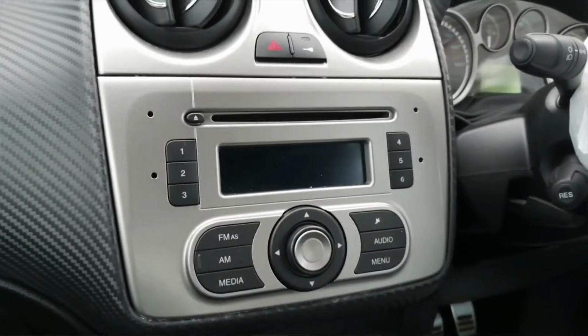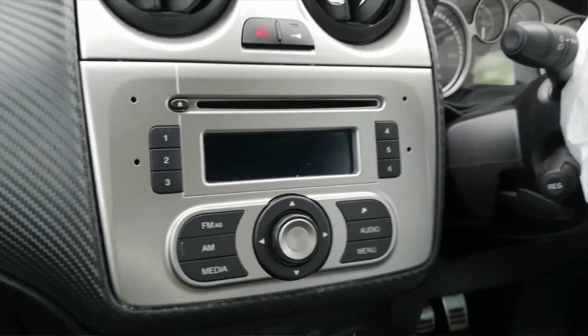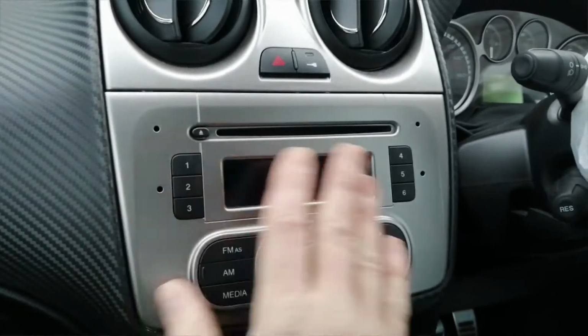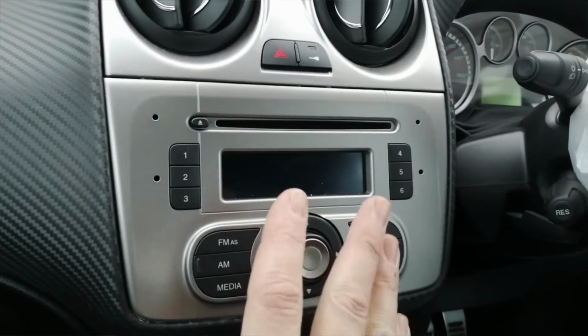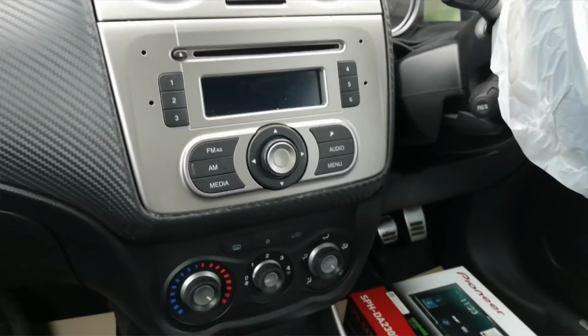Hi guys, PJ here. Today I'm working on an Alfa Romeo Mito. This is a 2014 model and I'm going to quickly show you how to remove the factory fitted radio, and I'm also going to show you the fitting kit required to pop a double DIN radio into that slot.